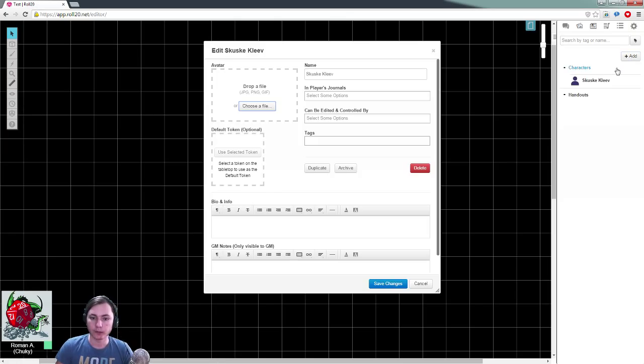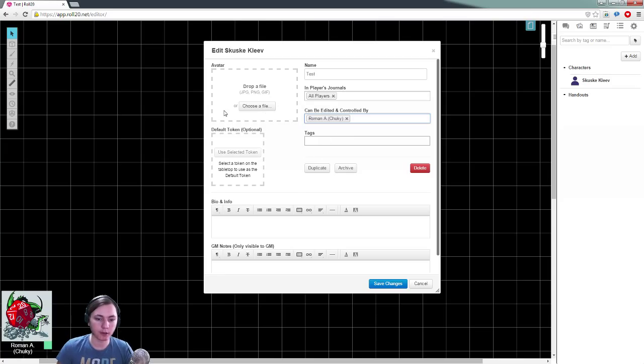So let's see character. What a character will do is that it will produce a random name, usually very weird ones, and we're going to name this test. Now, test can be attributed to my account if I was a player, or any other player who has joined the campaign, or all players. Okay, so what this means is that if you put it in all players, it will appear in all players' journal. They can see it, but they can't edit it. If you want to put it controlled by, everybody sees it, but only the certain player can edit it. That is how you do it.